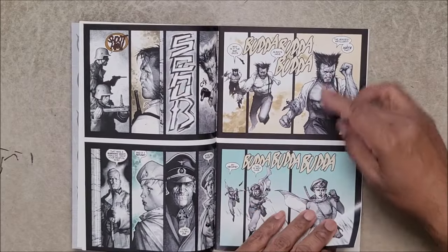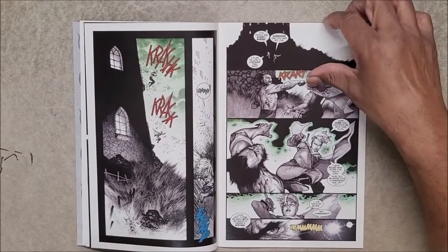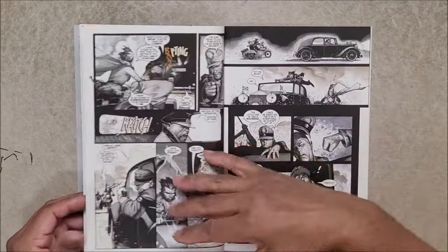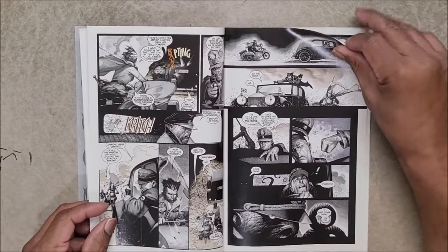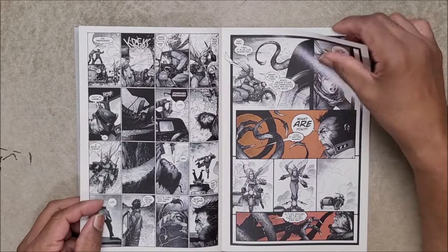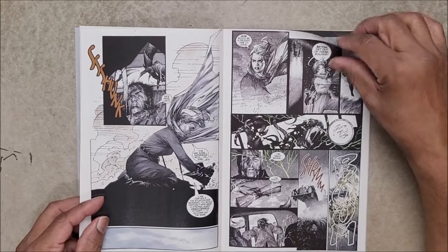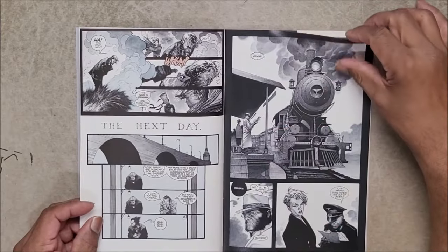But this guy's style, I mean, just the way he does it, he doesn't even need colors. He's just that good. And this book was back in the day, and he just uses a lot of blacks, and just devastatingly good.